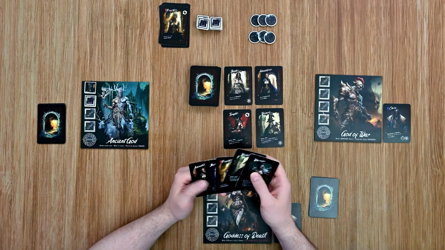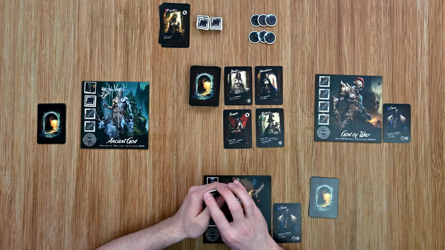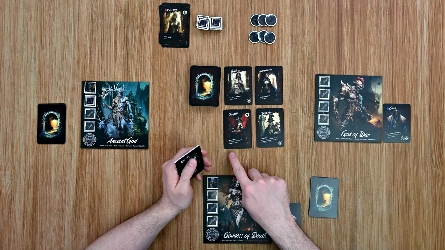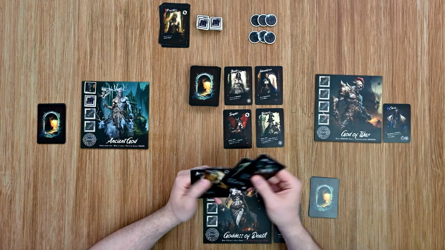All right, so this one, choose a god. He discards all priestesses from their hands. So that could be really powerful.